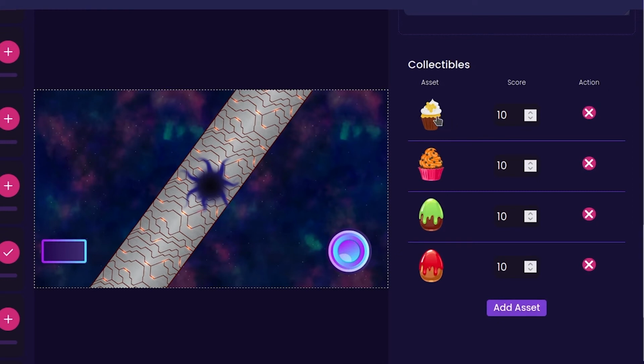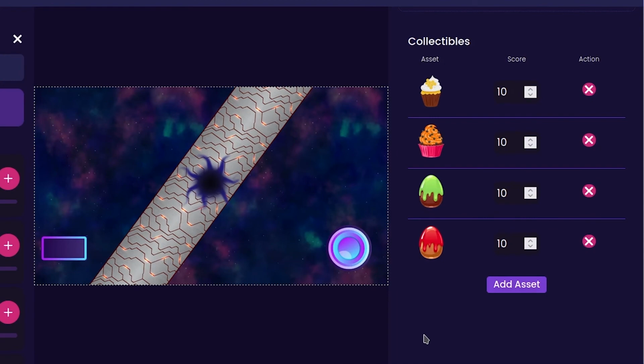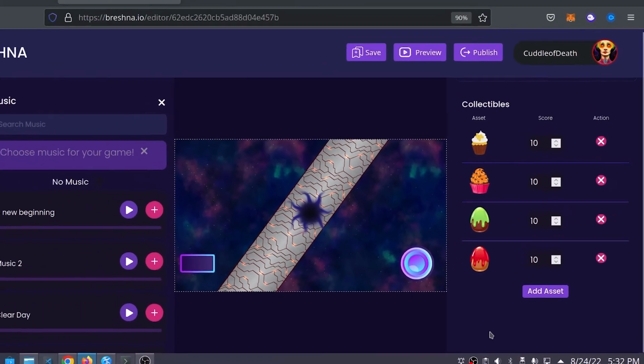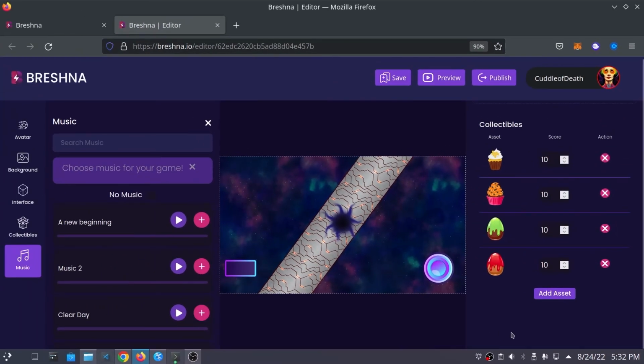So now we have a couple of different cupcakes and these cool looking eggs. They might be chocolate covered eggs or something that are worth 10 points each. If you want them to be worth more points, you can add, like this could be a 20-point cupcake or something, but I actually think I'm going to leave all of these here at 10 and call it good. Because I feel like they should all be worth the same and you should just want to eat all the sweets.